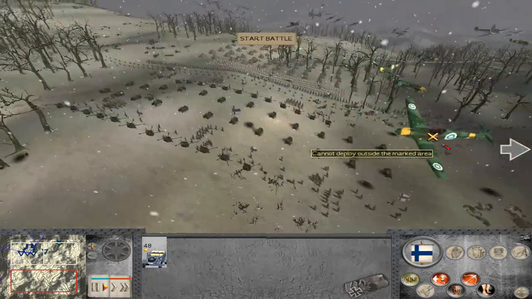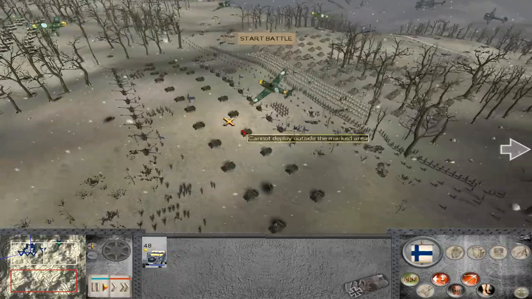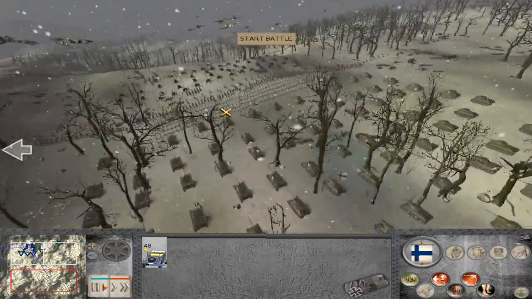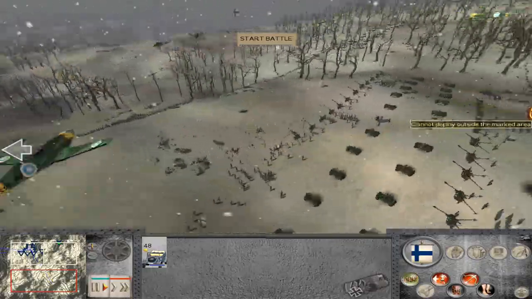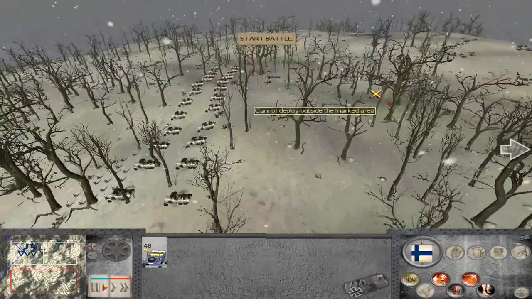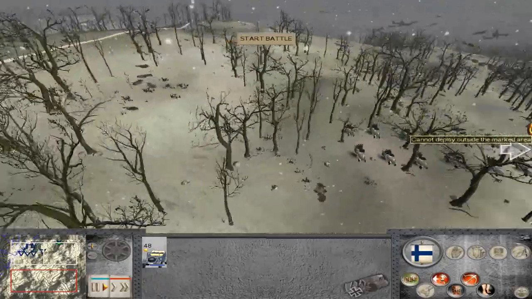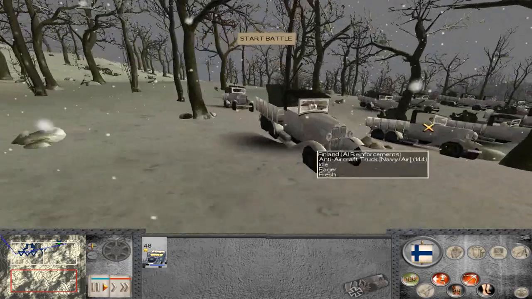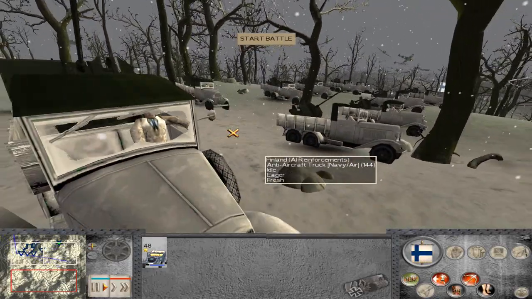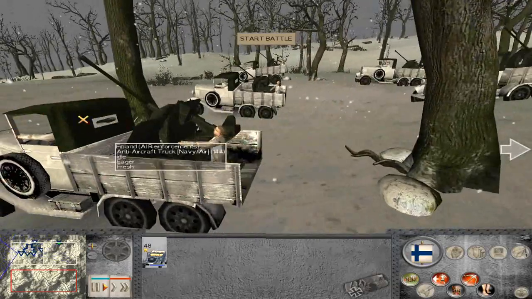Then we have the huge Finnish army. This is just one army. Huge number of tanks and such. Take a look at these troops first. We have the anti-aircraft trucks here. At least one unit. You can see that there are men inside here.